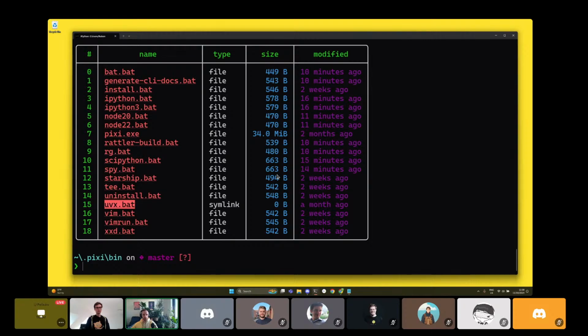We're still looking into improving this, but currently that is not an exact binary. It's linking to a binary through a script. And on Linux, something similar happens, but that has to be platform specific, done by Pixi. You don't have to deal with this yourself.